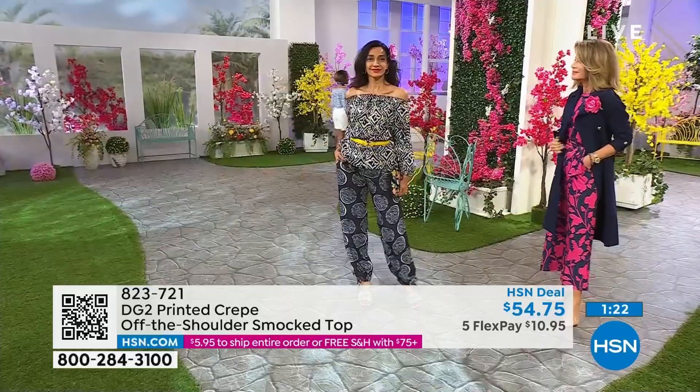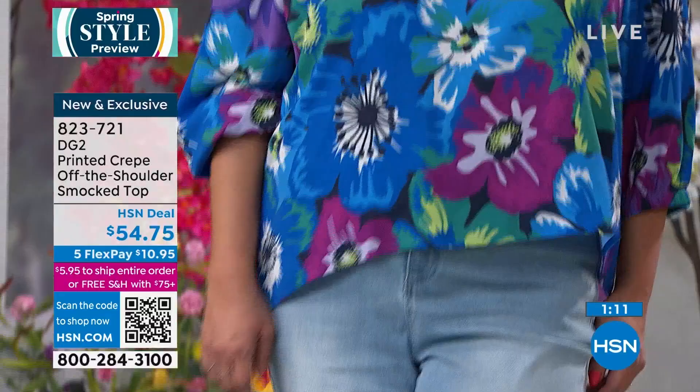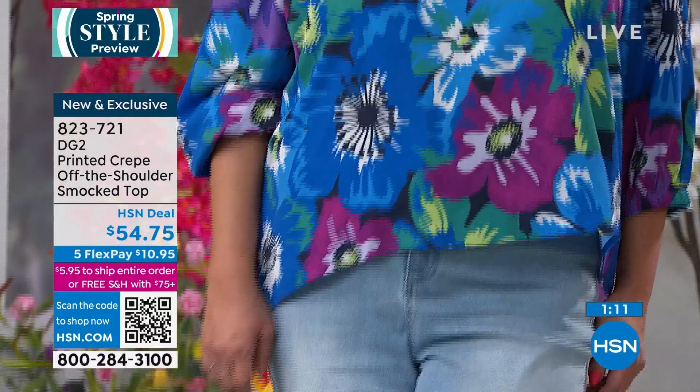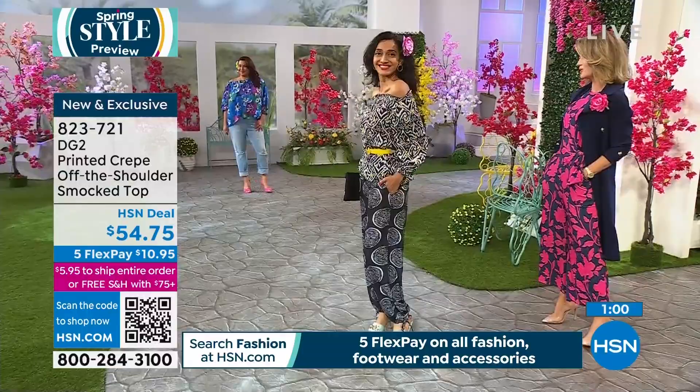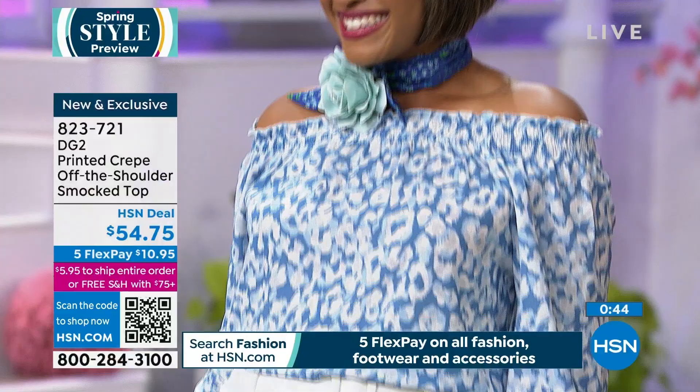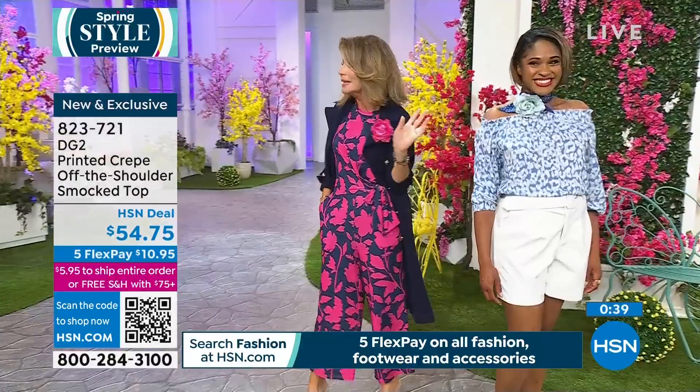Off the shoulder always screams spring and summer. A lot of women don't love parts of their body, but the shoulders always look sexy and age-appropriate. Put a little lotion on your shoulders, dust a little bronzer on there, throw on your big hoop earrings, take this out for cocktails, travel, or a cruise. It's feminine, pretty, and real easy to wear. We have it in the ecot, chambray leopard, and blue floral — all matching beautifully back to the denim jeans. Available in extra small through 3X.